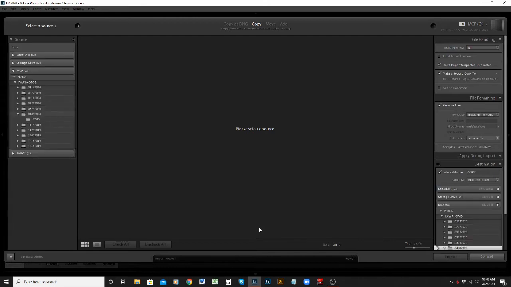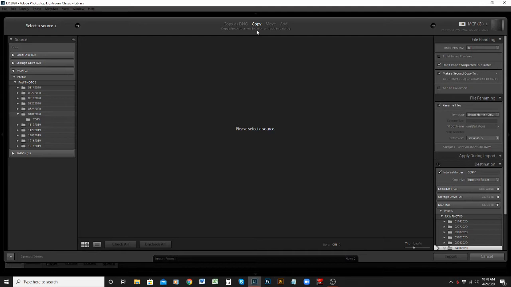And as you can see, it pops up this new window. And this is the window where you will begin importing your photos. Now, there are a few different options you have when you start importing your photos, and we're going to just talk about those really quickly. The first one, obviously, that we have highlighted here is copy. When you select the photos that you want to import, it will copy those photos in the format that they are from one location and copy them into a new location and add them to the catalog.